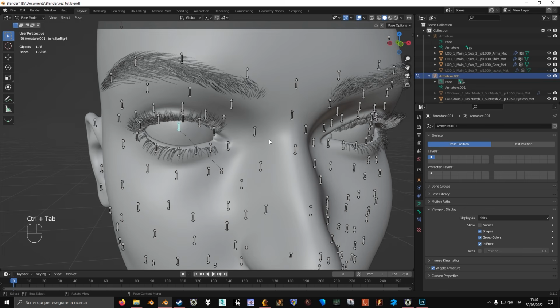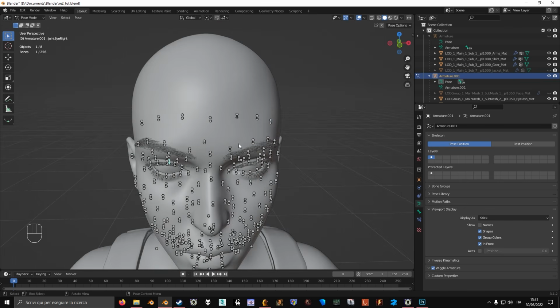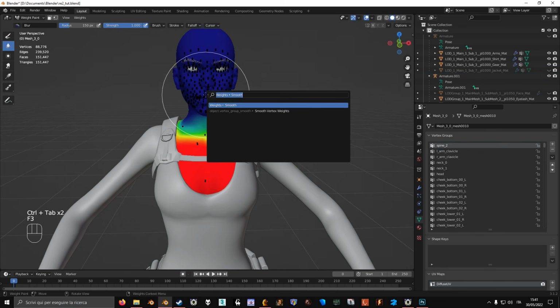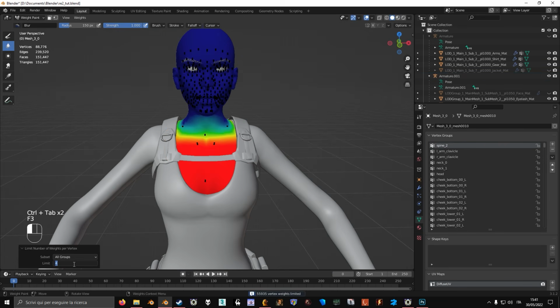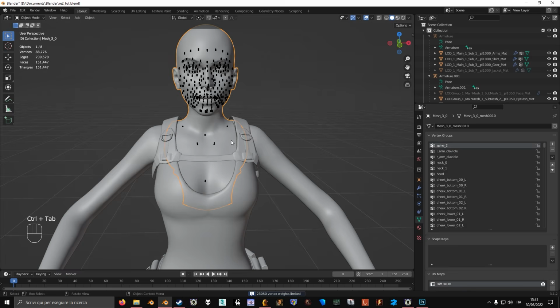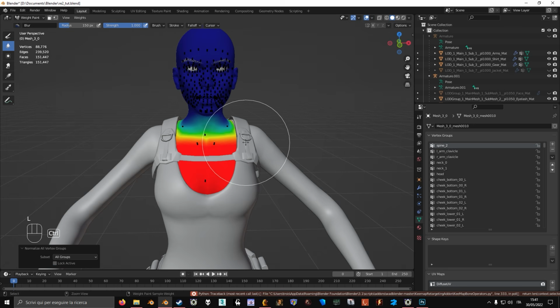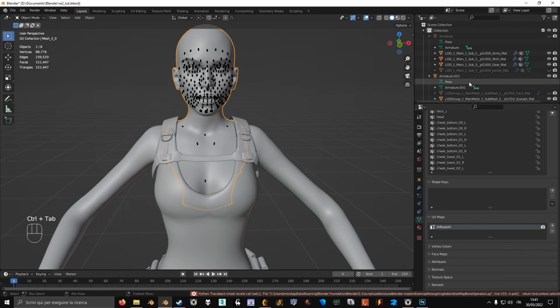So for the eyes, as I said, it will be fine in game, more or less. Let's test actually. Let me limit the weights to 8. Also normalize. UV is just 1.